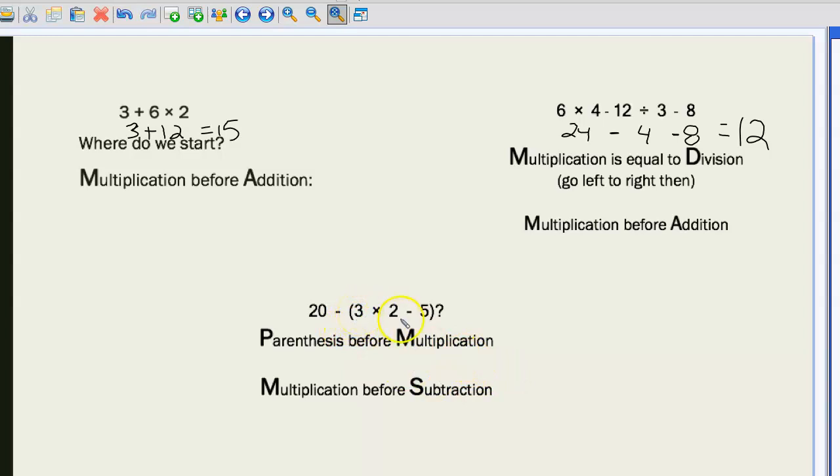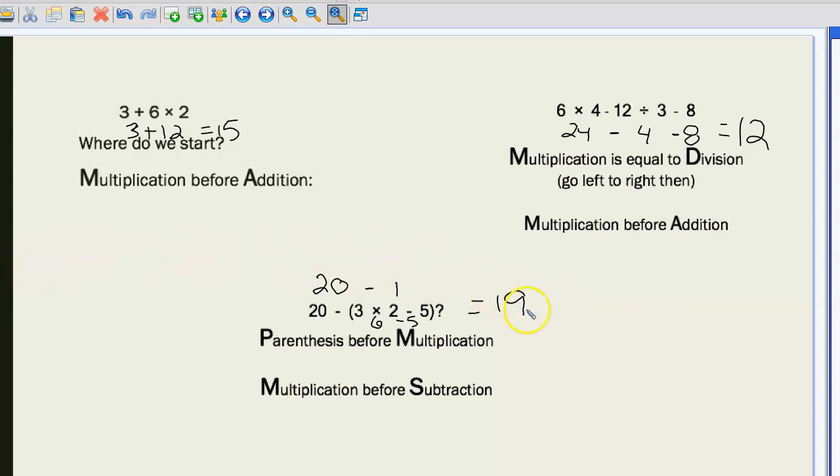So that is what I'm going to worry about first. So I'm going to pretend that this is an even here. And I'm going to focus just what's on my parentheses. So knowing that I'm going to do the parentheses first, I don't have any exponents, so then I move to multiplication. So then I know that this is 6 minus 5. Now what is 6 minus 5? 6 minus 5 is 1. So now that I have taken care of what's inside my parentheses, I'm now going to come and do my 20 minus 1. So 20 minus 1 would equal 19.